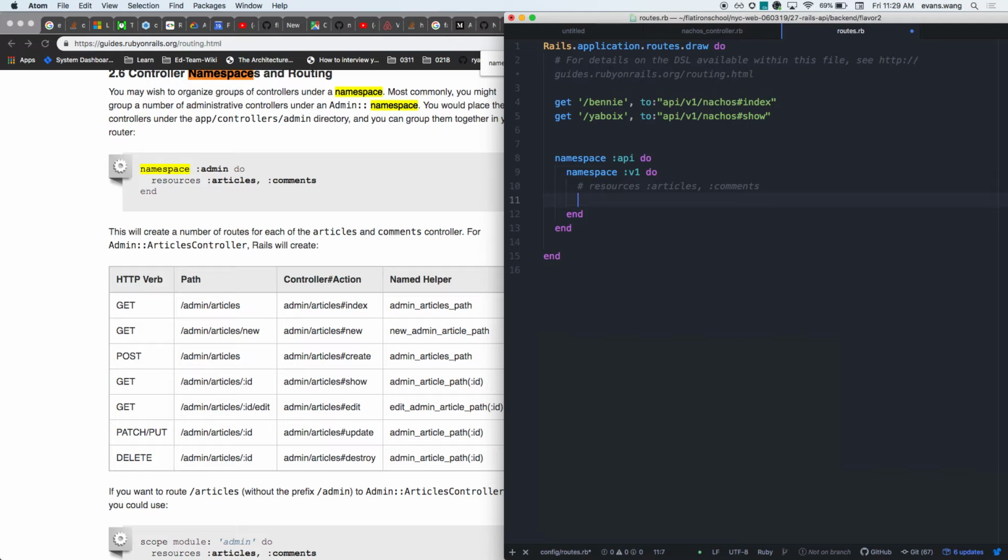Sure, let's do resources first, all right? Because we love resources, right? Just love them. Before we do anything else, because we've written a lot of code, I just want to test this and see if it matches up to the hard-coded routes I've written. Where can I go and check my Rails routes?